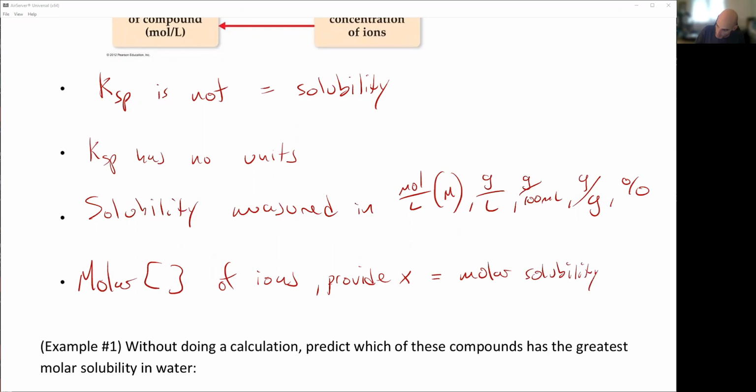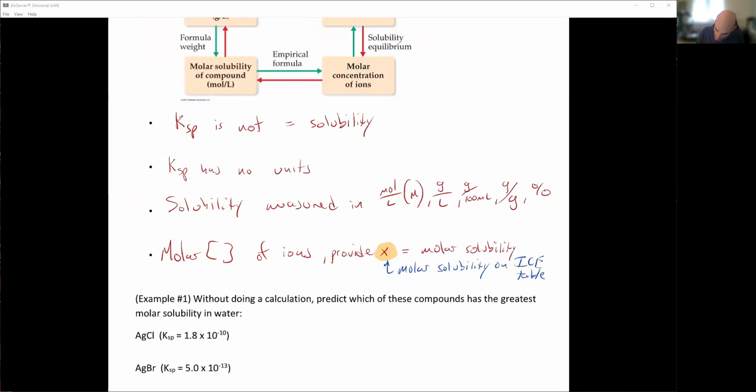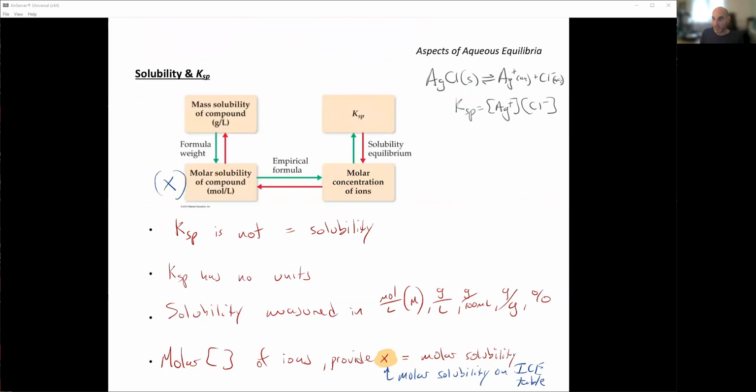Just quickly, what X is equal to is the molar solubility on the ICE tables. So solving for X is going to give us our molar solubility. That's our value for X. Essentially, I have some AgCl and I dissolve it in solution. For every one of these, I get one Ag+ in solution. So when I ask you what is the molar solubility of this salt, it's based on how many ions I get into solution. For every one of these, I get one of these. That's why X is going to equal the molar solubility.